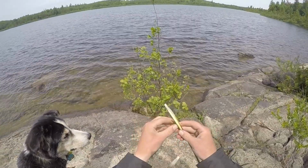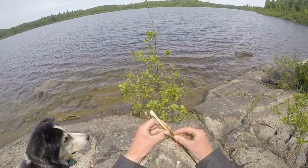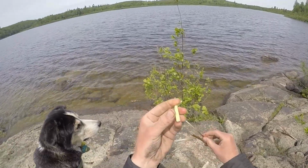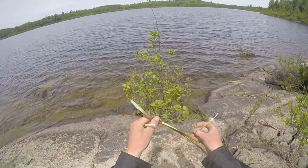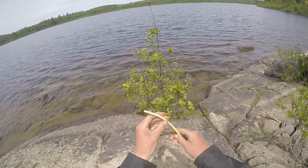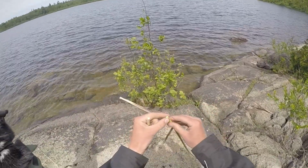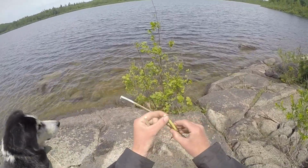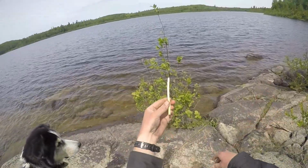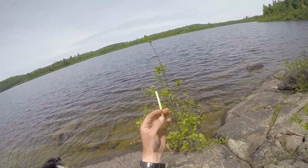It's tender. Unlike the cattails, which are really leafy, these are solid and they're just tender little shoots. They seem to break off at a specific point, and where it breaks off is where it's no longer edible. So this is what I was pulling up with the ones I showed earlier. This is just spongy inside. That's no good to me. So this is the edible part. For each bulrush that I pulled up, I get about this much to eat.